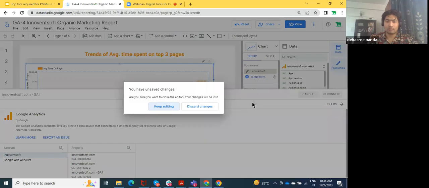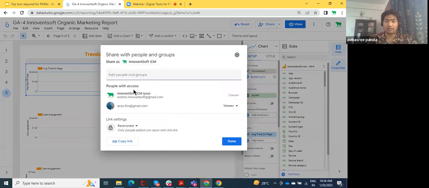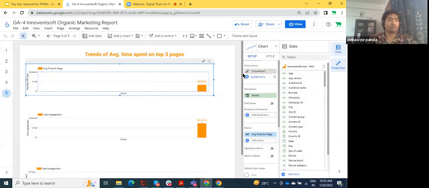Now, once the data gets populated over here, you can ask your digital marketers or any experts to click on share and provide your email ID and all that. So you don't have access to Google Analytics 4 or any of the data sources, but you can still see the report. That's the beauty of it.